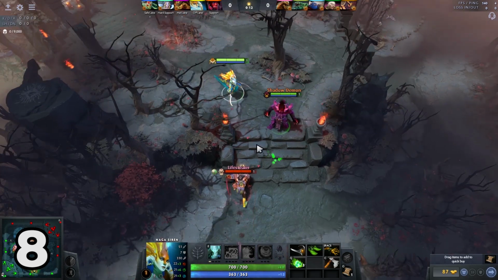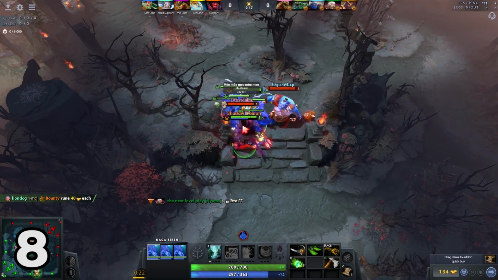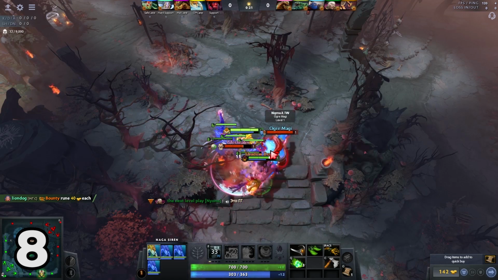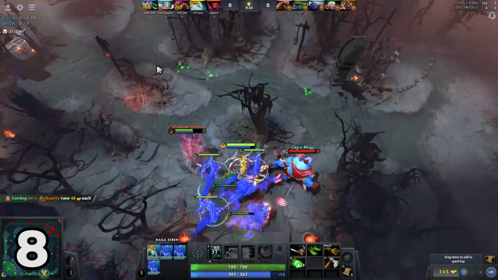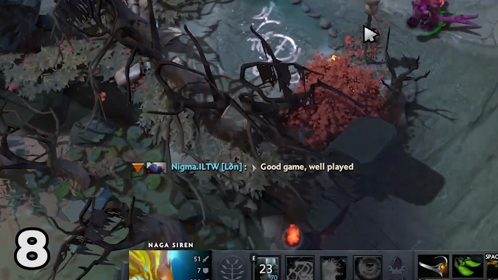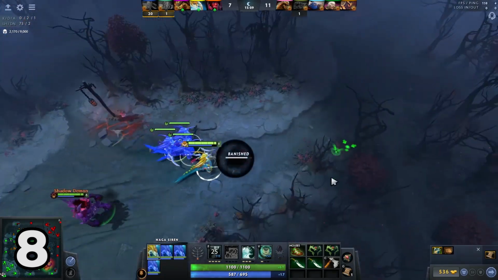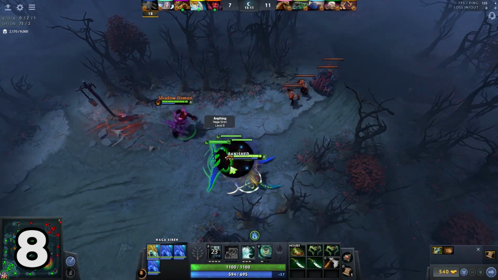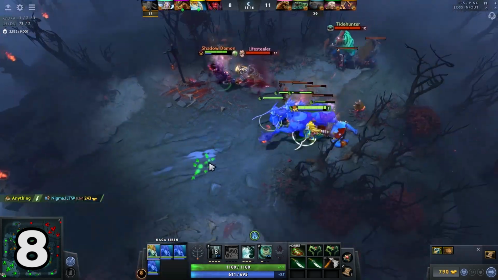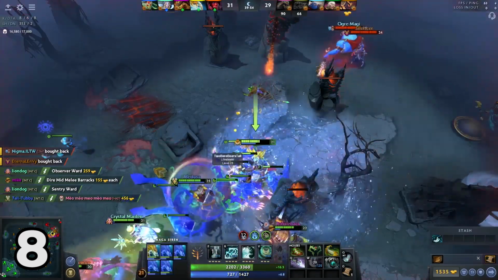Nice, nice, nice. Right click! He's not dying though. Oh, I'm losing! He used TP. Let's go. He used TP. Do it on him, do it on him. Trap, trap. Trap him. Oh, oh shit.